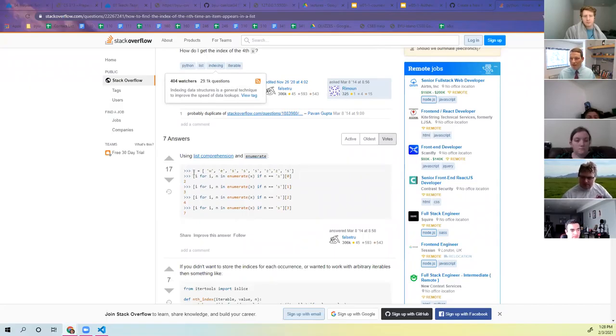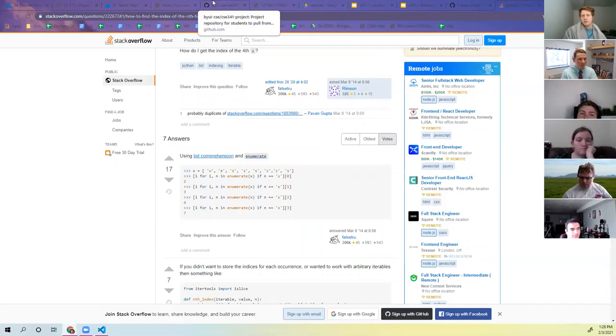Okay, so if we have a list, in this case, our list is named X. We can call this anything. X is our list. I know that because it's written with square brackets. Then it says i for i, n in enumerate X, if n is equal to S at index of 0, that'll print out 2 and 3 and 4 and 7. So there are a lot of different ways to solve this problem.